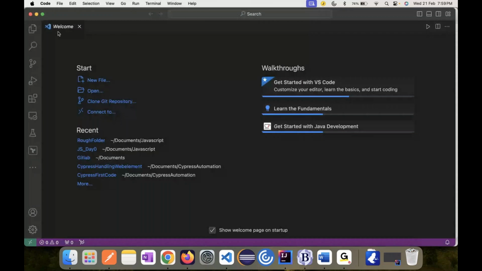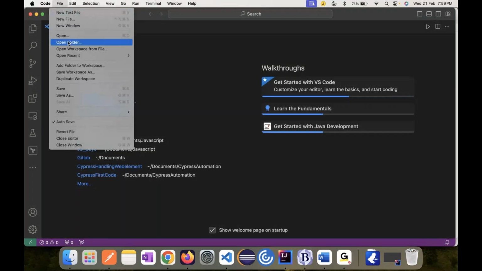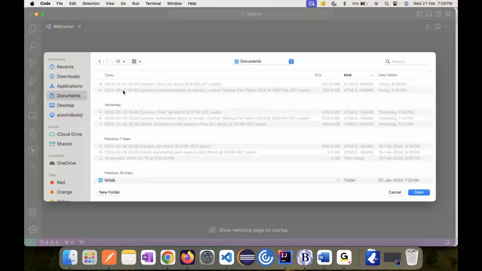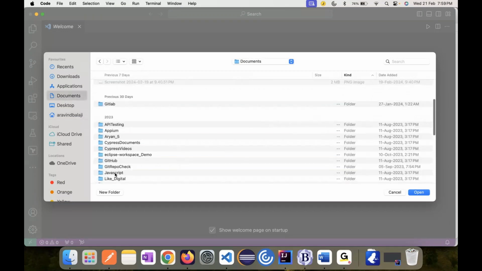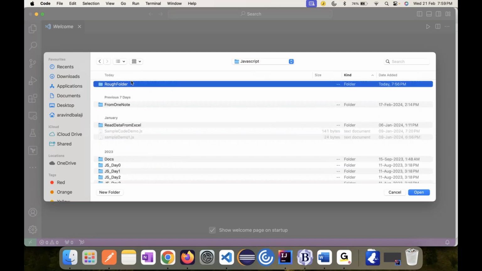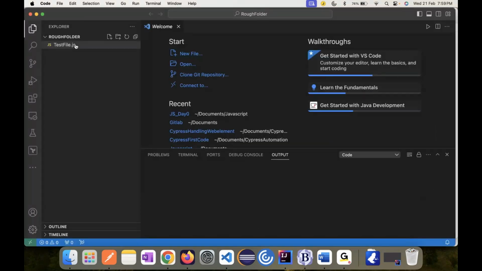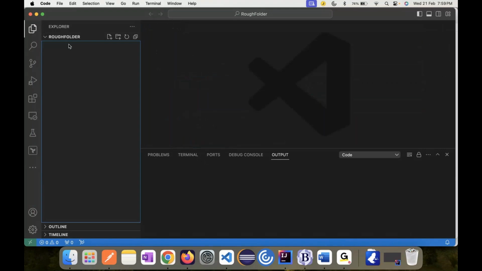Then go to File, Open Folder, and go to the place where you have it. Just click open. If you haven't created a file, it will be empty. Let me delete mine. For me it's empty, so it looks like this.